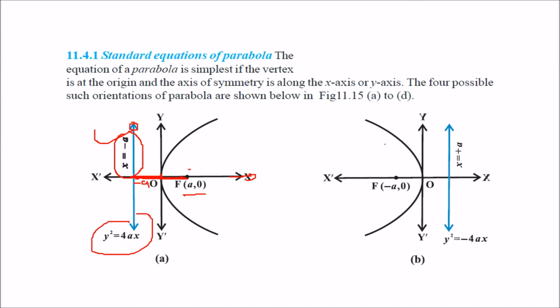Let us take the opposite case. Now this is our parabola, and the vertex is again (0, 0), but now the focus is in the opposite direction of the x-axis, on the negative x side. So the focus is (minus a, 0). Again, this will be 0, this will be a, because the distances have to be equal. This is the required condition for a parabola. So this will be the line x equal to plus a, this is the directrix, this is your focus, and the equation will be y square is equal to 4ax, but with a negative sign here.